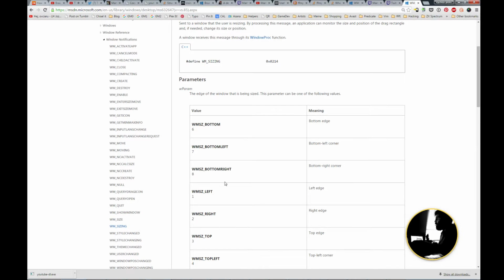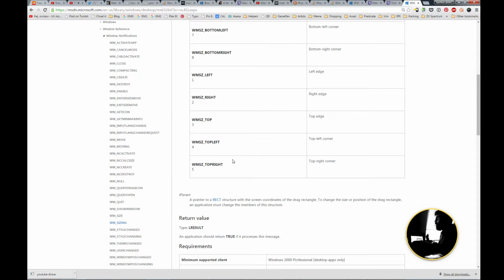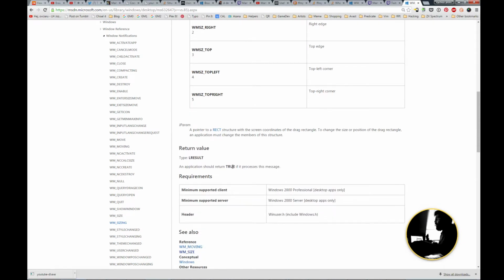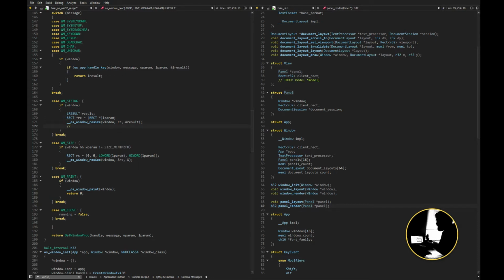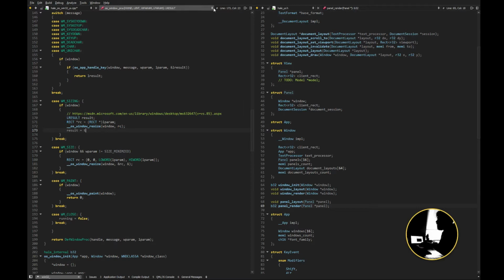Oh, we are not using all this stuff. This rectangle should return true. I'll just put this one there. Should return true.